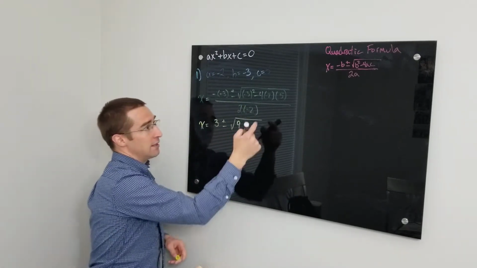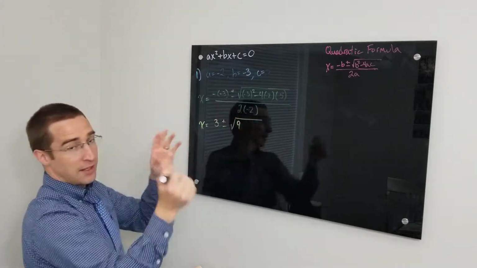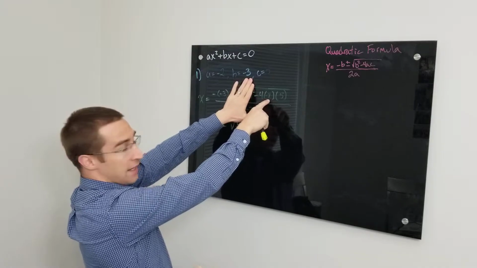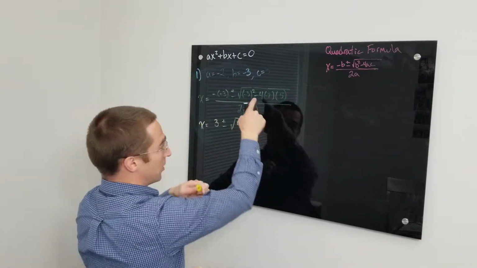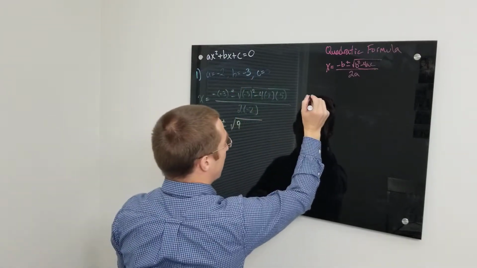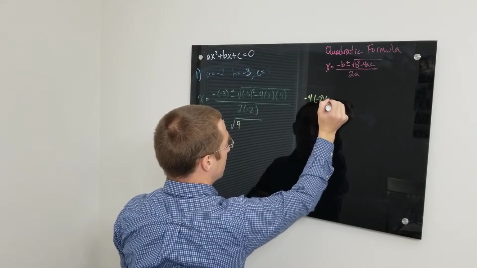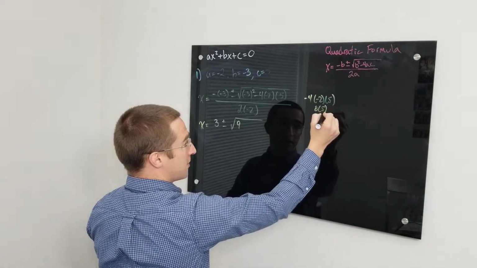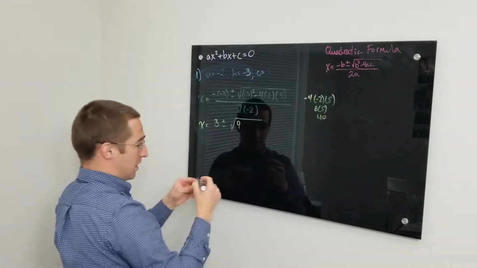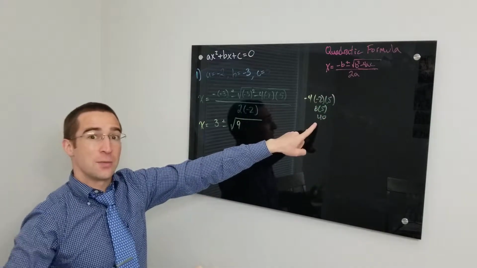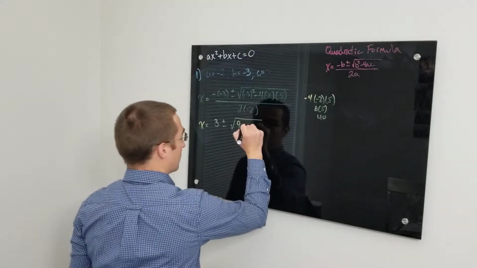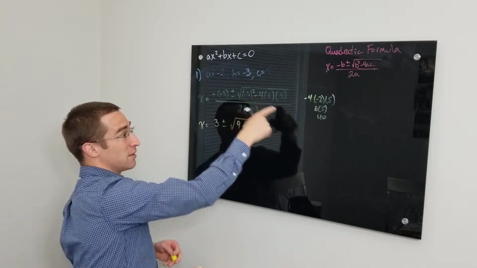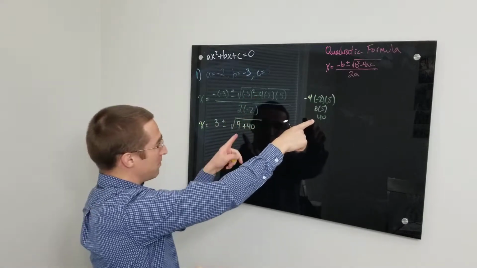And then here, I'm just going to look at this and I'm going to think, all right, negative 4 times negative 2. I'm looking at this minus as a negative. Negative 4 times negative 2 times 5. That's 8. Times 5, that's 40. Now that's a positive 40, so that's going to be a plus 40. Because what I did is I looked at this minus as a negative. If this turned out to be a negative number, it'd be minus that number.